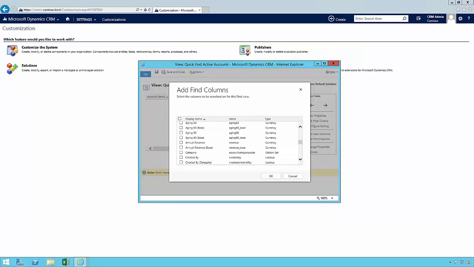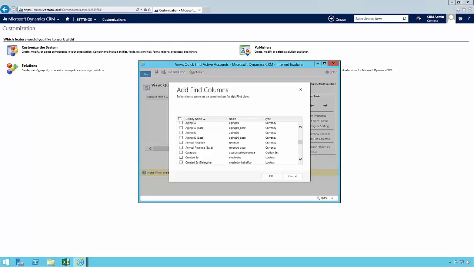If you are going to choose to add additional find columns for an entity, keep in mind a couple different things. The first thing is that there are performance implications with doing this. So it might be necessary for your business requirements to search across a couple extra fields, and that's okay. But if you start adding a lot of extra fields, that could be noticeable when it comes to performance. Also, now with this feature searching across multiple entities at once, all those different fields across all those different entities are being searched across around the same time frame.